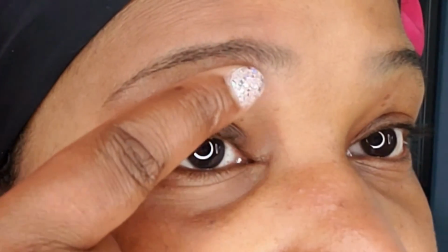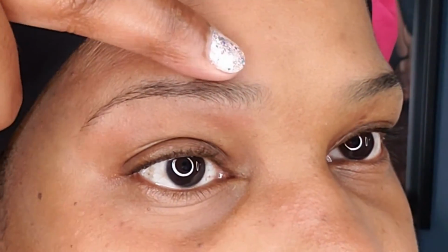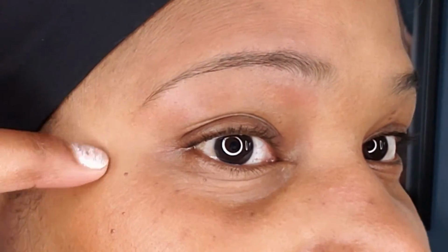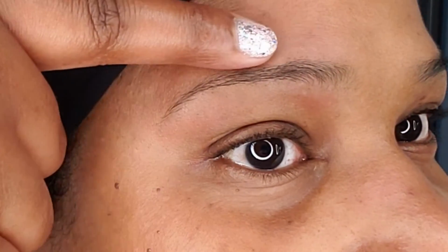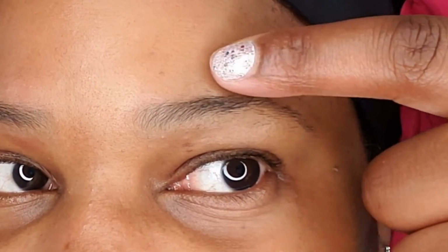So now I'm going to give you a close-up, and as you can see, it removed all of the hair that was there and from up here, and it's smooth. It's very smooth. And then now I'm going to give you a close-up of what this eye looks like so you can have something to compare it to. Again, when I go and remove the hair off of this side. So I'm just going to repeat what I did on the other side onto this side.